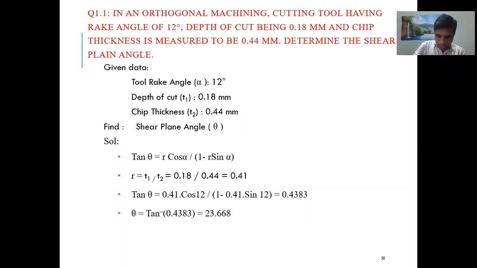I am rounding the figure off to 23.67, because 668 normally, when we design angles, we only give 2 decimal points, right? So instead of 668, because 8 is more than 5, we can round up to 67. So for me it is coming 23.67 as the answer, right. So it is a simple question, and we may ask it for 2 marks also.